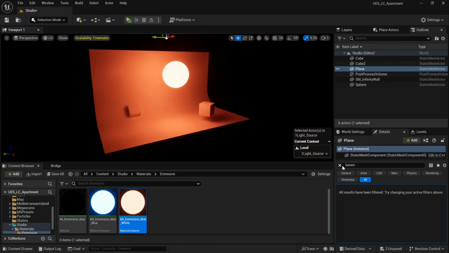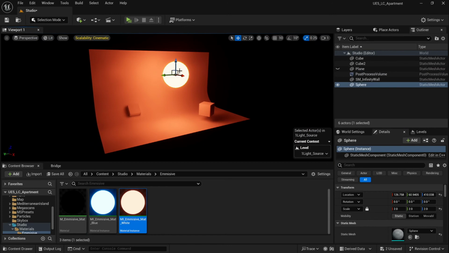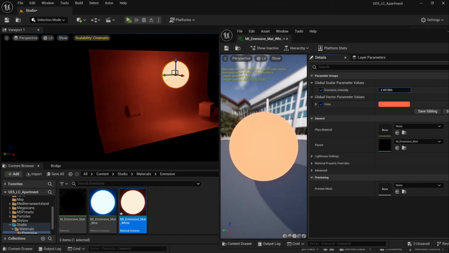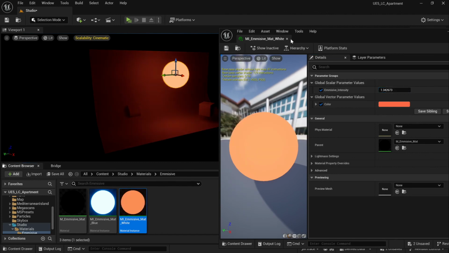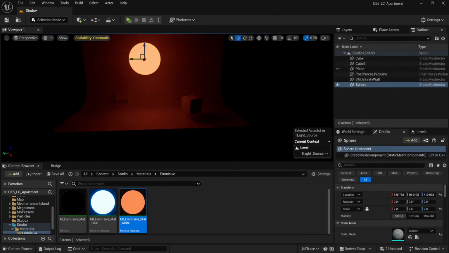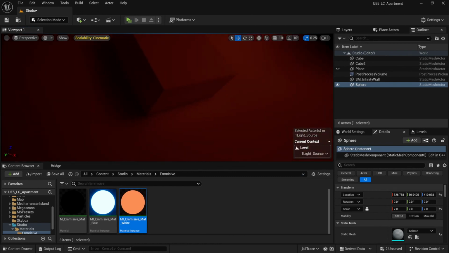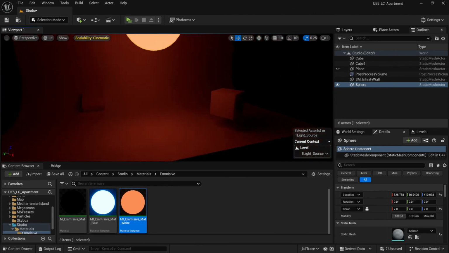Emissive materials give artists a very cheap and effective way to create the impression that a surface is glowing or casting light without using any of Unreal standard light types. It's a much cheaper solution, especially if you want to use it for games. Okay, great. We created our material, and I'll see you in the next tutorial.